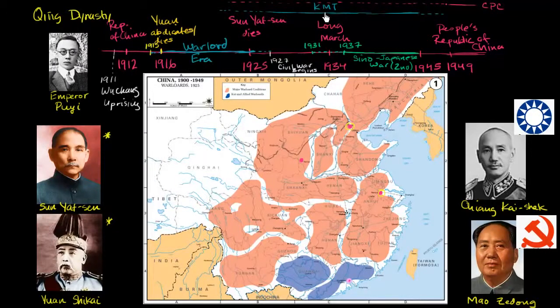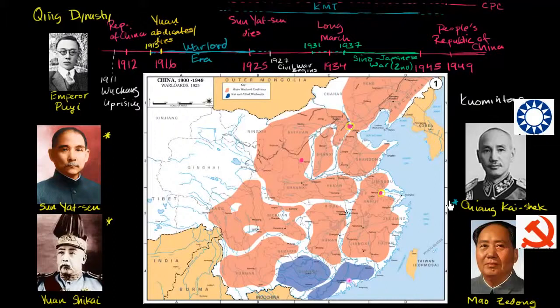And the power of the movement that he started, which is now being referred to as the Kuomintang, let me write that down, Kuomintang, essentially passes on to Generalissimo Chiang Kai-shek. And the reason why we say the power essentially goes to him is because he was in control of the major part of the military forces of the Kuomintang.